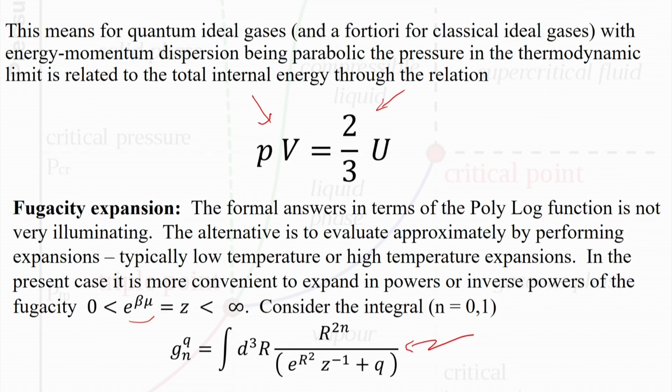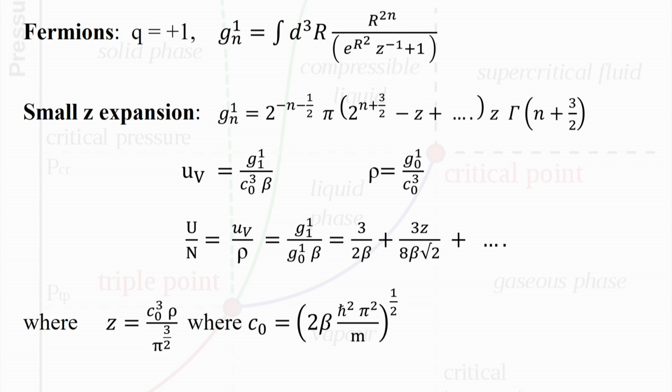Okay, so now let us go ahead and calculate this. I am going to start with fermions. So, for fermions, q is +1. Now I can go ahead and expand in powers of z. Let us assume that z is really small compared to 1. In other words, z is positive and close to 0. In which case there is a well defined expansion that you can do, and clearly the leading term is proportional to z, and the next term is proportional to the next power.